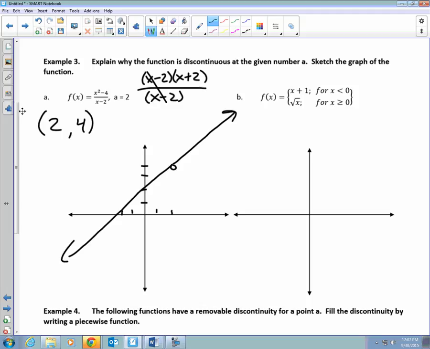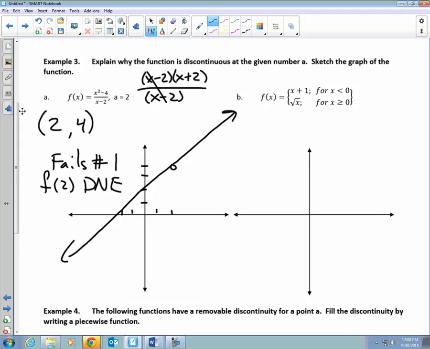Is that clear to everybody? So you should be able to sketch the graph, show that there's a discontinuity at that spot, and then be able to describe which of the 3 it fails to meet. Karina already said that this one does fail, in fact, number 1, because f of 2 does not exist. It's sufficient to write fails number 1, but I'm just going to, so that I can explain it, write f of 2 does not exist. So everybody okay with that? We're going to come back to this example. It's very important as we do then example 4.